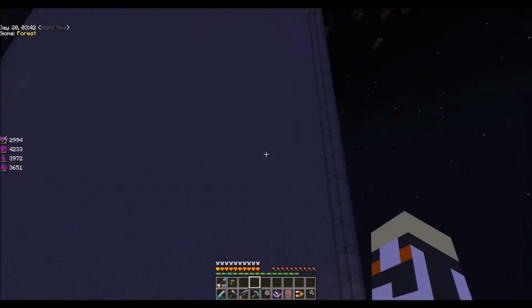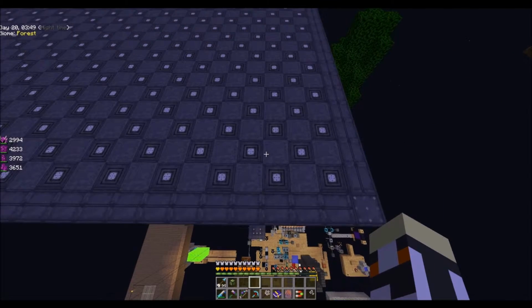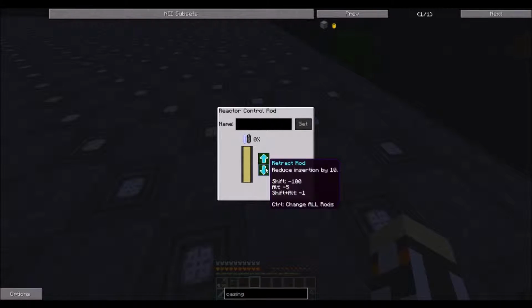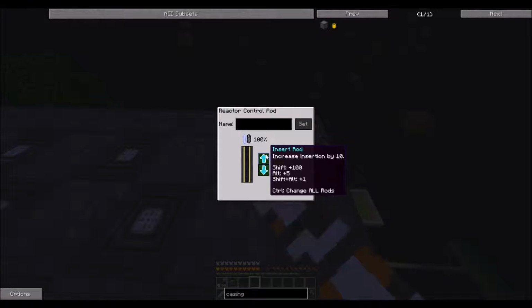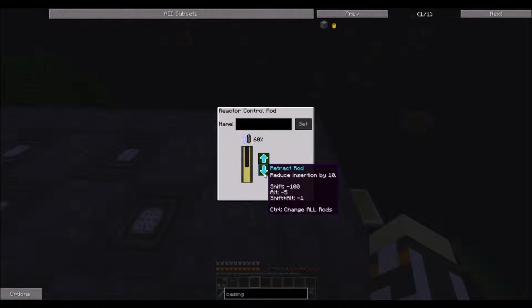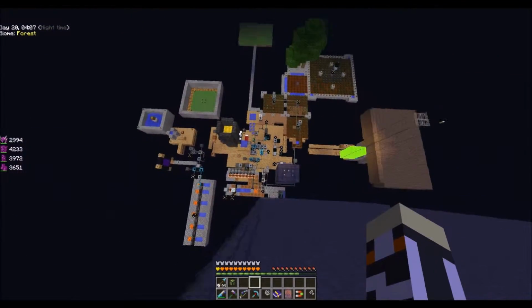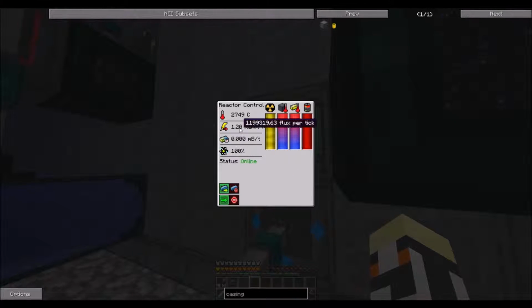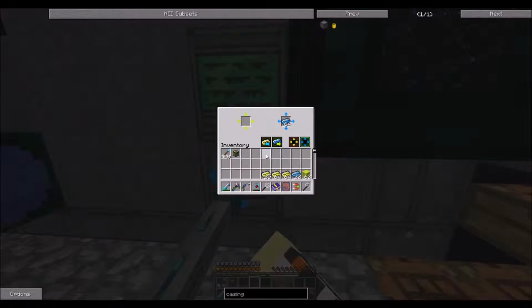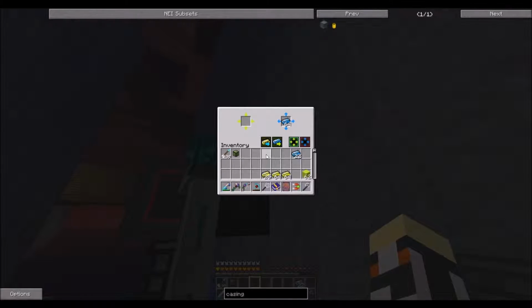Alright, I can actually lower the insertion points on these up here so it's not using as much fuel. Control all rods. That's 100% off. Let's do this one. So now it's just using one rod. And let's see what that gives us. It's slowly going down. Alright. Slowly but surely.